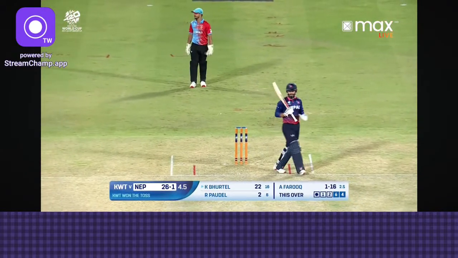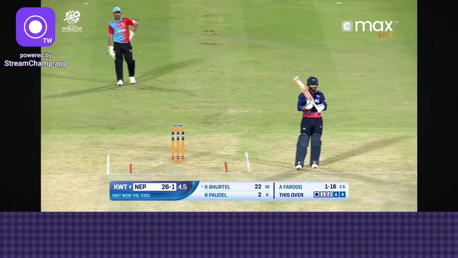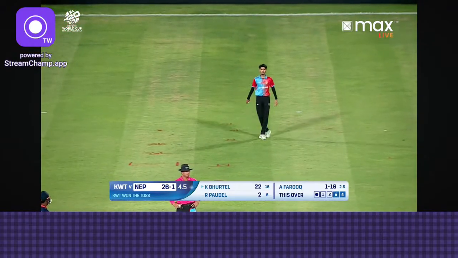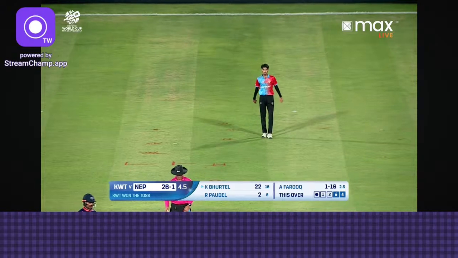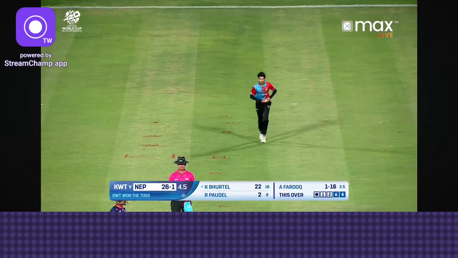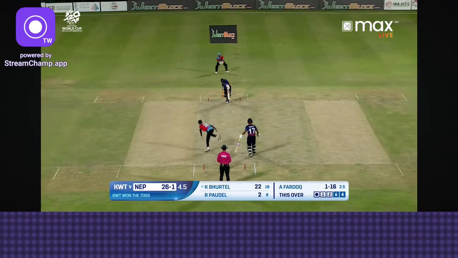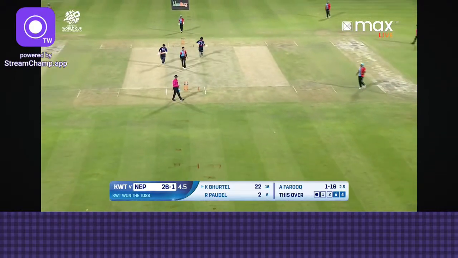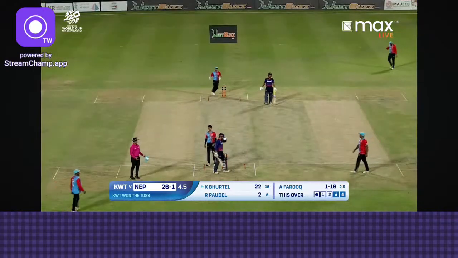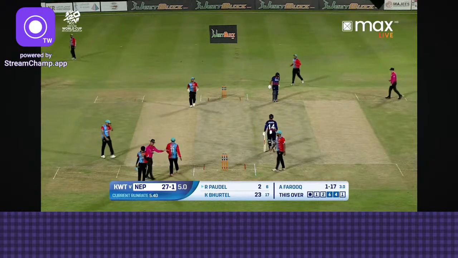Yeah, really good batting. And Bhurtel coming back to form, back in his favoured role. In 2024, they played with him a bit, didn't they? Because of his lack of form, he went up and down the order. He went down, I think, at one point as low as number 7. He's a natural opener. He's good at exploiting the power play, and this is where he belongs. Little change of pace, probably a slower ball from Farooq, will make it 14 runs from the over, the most expensive of the innings thus far, and Nepal are finally up and running. It's 27 for 1 after 5.